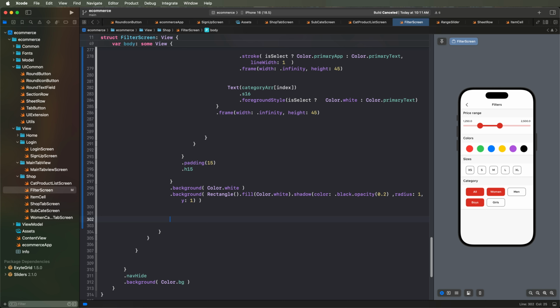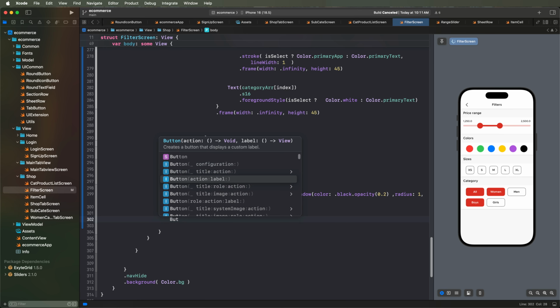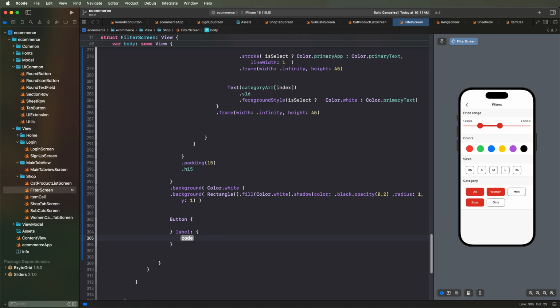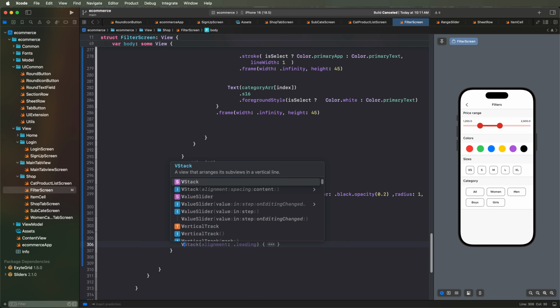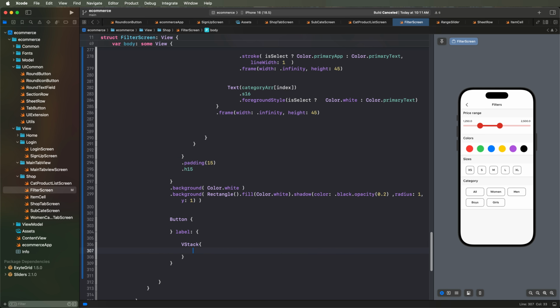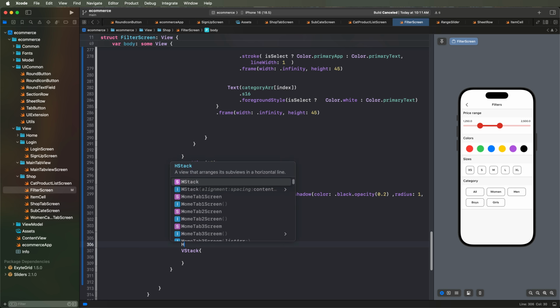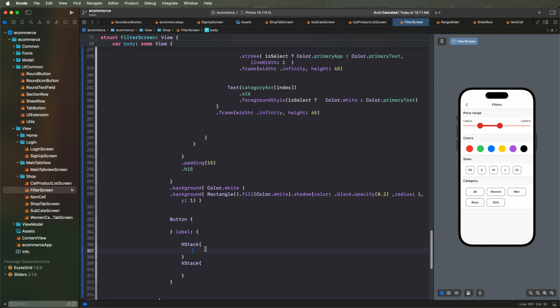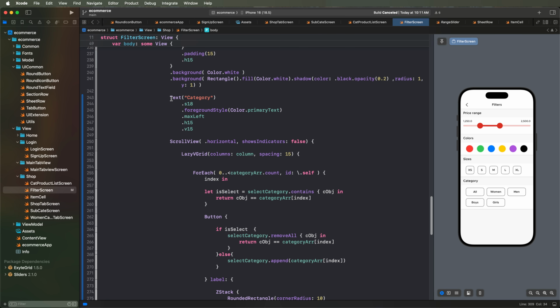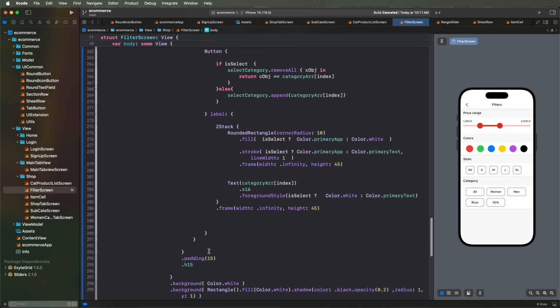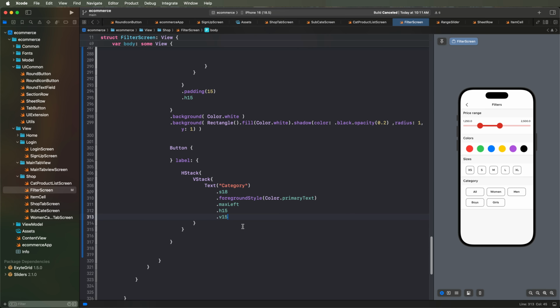Need to create the button, action, labels like here. Set the frames, close this. Create the VStack. And before the VStack, we need to set the hashtag. Inside we need to put the VStack. Now we need to set the titles. Copy any one, this one. And you need to cut the horizontal and vertical given to these buttons.